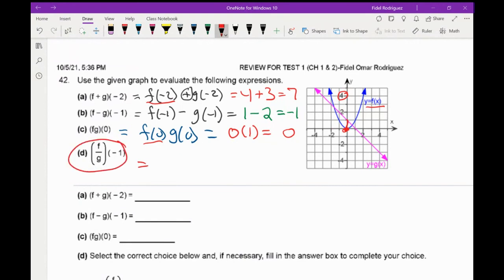Okay. Now we're going to do this a fourth time, I'm sorry. And look, we're dividing. So we're going to go, what's f of -1 and g of -1? Okay. So let me clean this mess up. Let me come back in green. F of -1, we're going to go up. We only got to move up 1 spot, right? And then we're going to go to g. How many spaces up? 2. And there are my answers. So we got 7, -1, 0, and 1/2. And so really what I'm doing here, y'all, I'm just using the picture that I have to try to answer those questions, okay? Liz, is that better for 42?